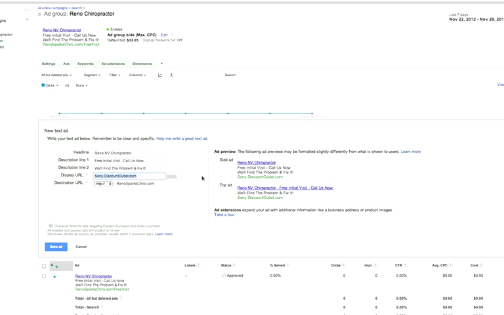Just focus on the display URL of sony.discountoutlet.com. They had huge click-through rates just by having this, whatever the Sony product was. Let's say it was a Sony TV sale, today only or whatever. I'm just making up ads here. So let's say this was a Sony ad, and then in the display URL it says sony.discountoutlet.com.